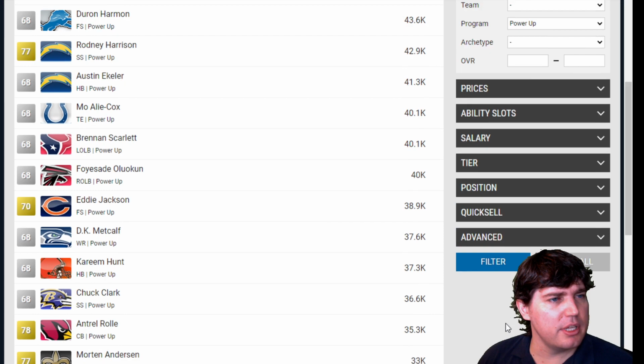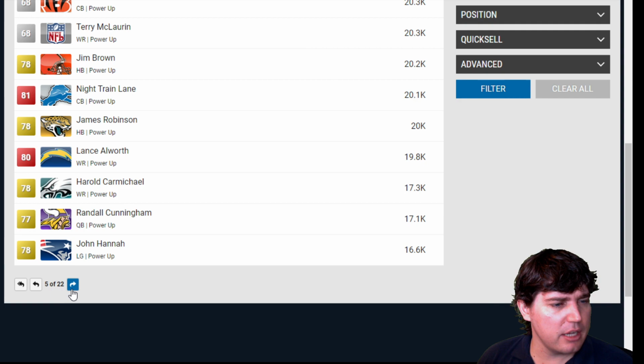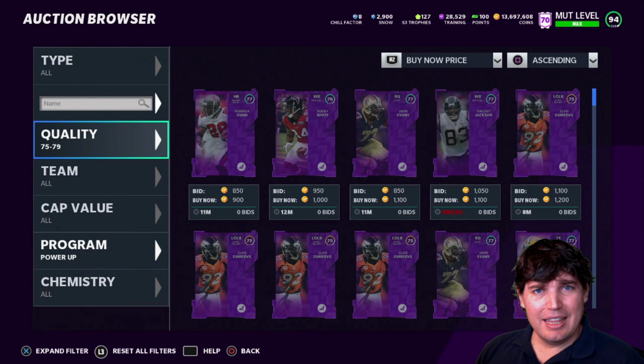But anyways, look at the amount of these power-ups. Lattimore looks decent. Is Glover a power-up out of that? Packs. But anyways, so look, power-ups are also good hits too. Some of them are better than others. Other power-ups are pretty much useless. You just got to quick sell them or sell them on the block for no gain. But that's what we're exchanging up for.